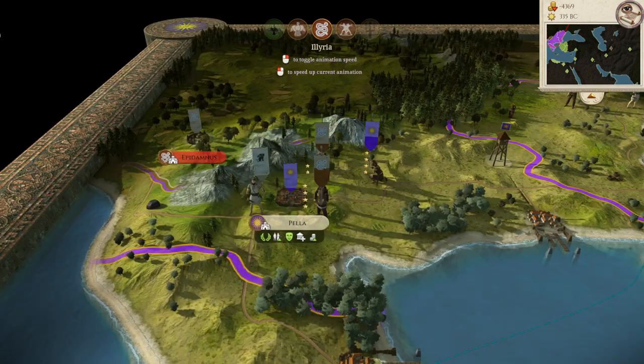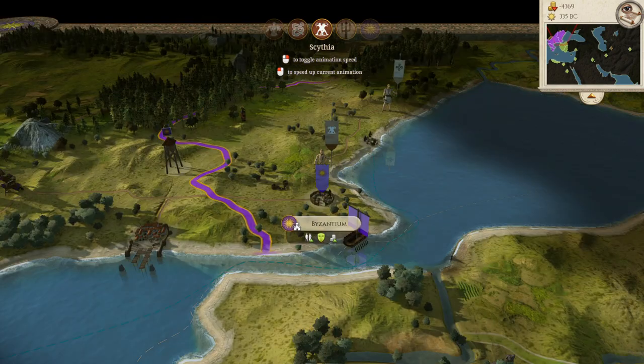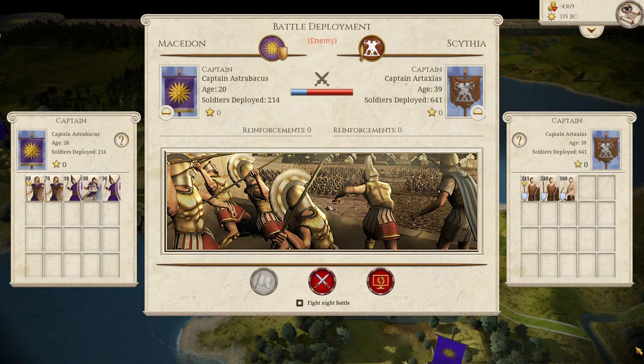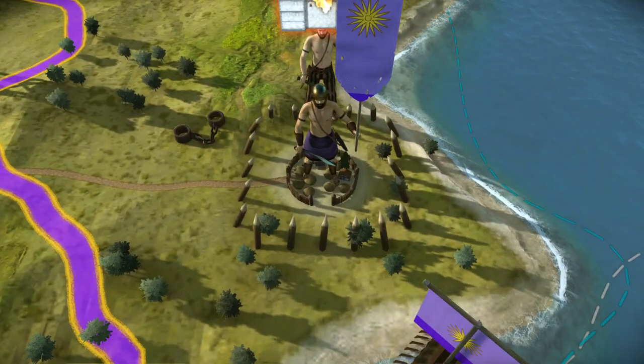So let's, okay, more Persians have arrived. Okay, more Illyrians have arrived. Okay, the Scythians have arrived. Well then. Oh, they're assaulting. All right. Well, if that's how they want to play it, let's do this.